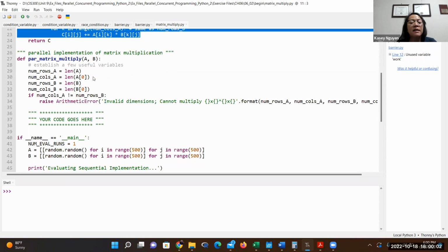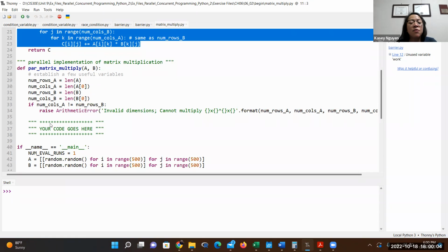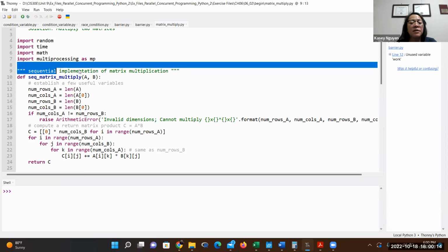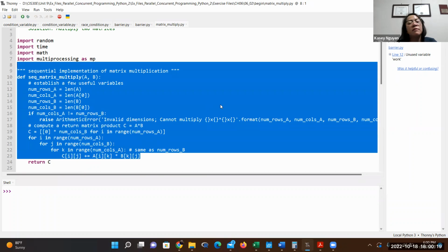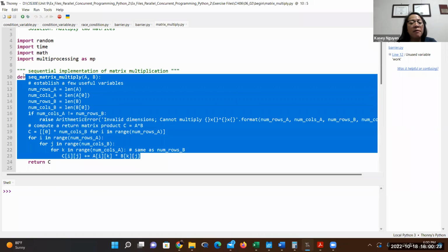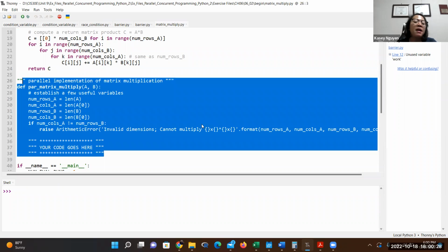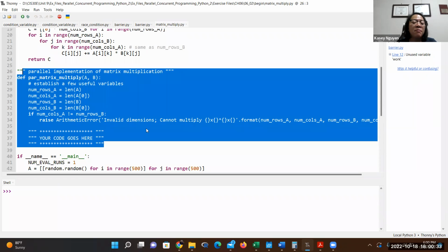In this case, the majority of your matrix multiplication is going to be implemented as parallel, whereas the sequential can also be used if you want to just have the overhead with the sequential. So that means I can run this part of the program as a separate program, or I can run that part as a separate program. But in combination, you can set up a pool and be able to access the other function.